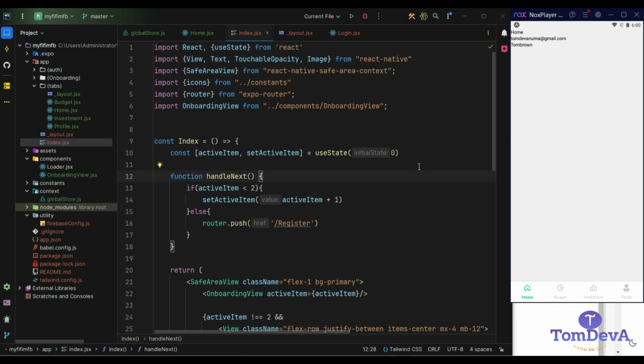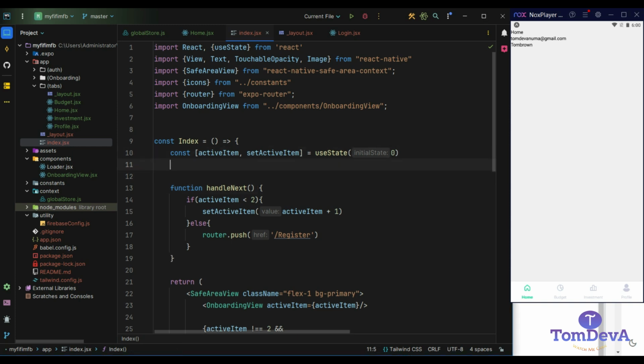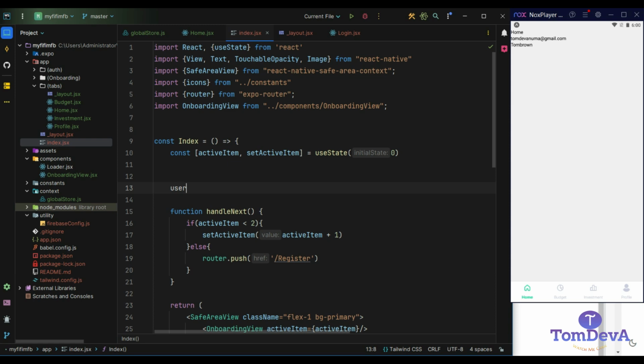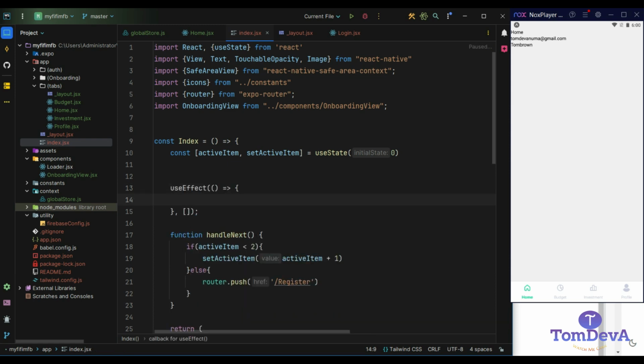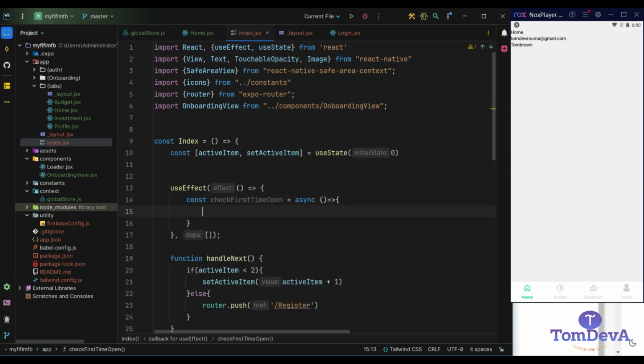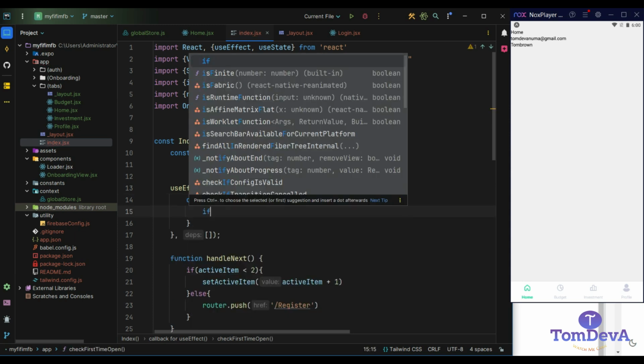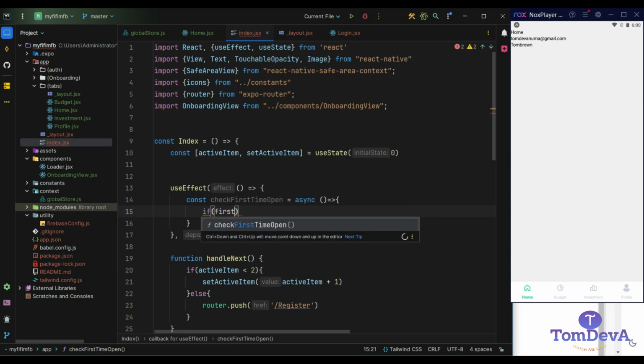So we need to first of all call a useEffect. This useEffect will have a const, let's call it checkFirstTimeOpen. It's going to be an async function, and we now check for the user.